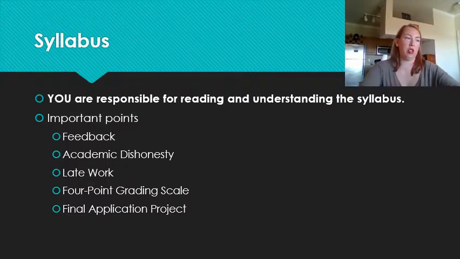Finally, the application project. This alternative final is composed of 3 components. You will submit a proposal to me before the due date. You will have a public component, which is a video, and a content component, which is a paper. You must complete all 3 parts of the application project to pass this class. I've had to fail students in the past for not completing the final. However, none of those students were on track to receive a C or higher anyway, but you all need to be aware. A passing student has no need to fear this policy.